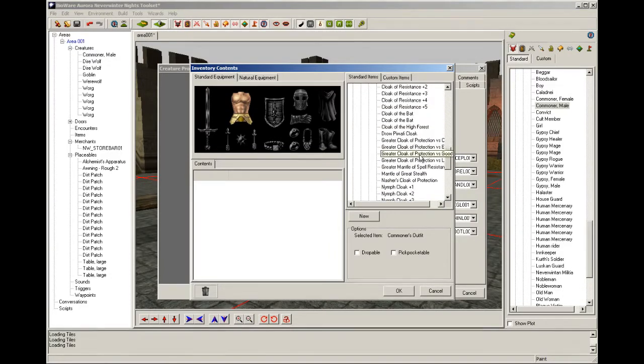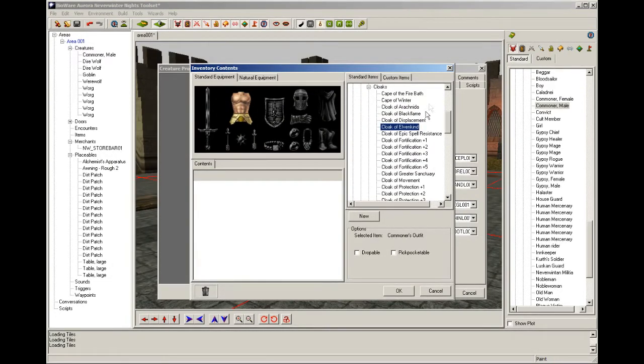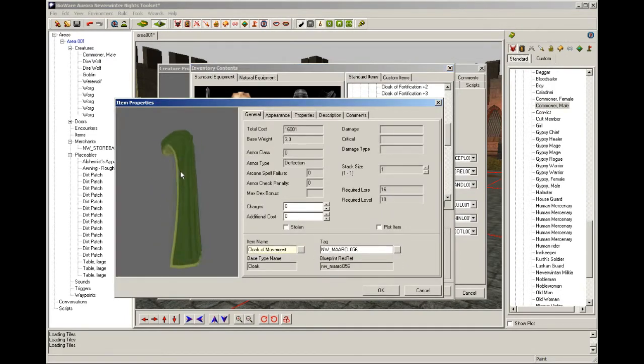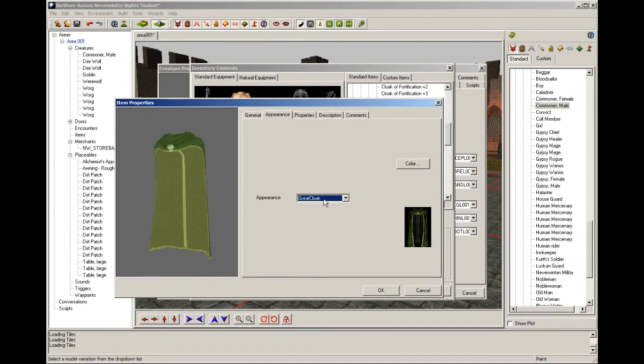Vestments of faith. Is there any of these that jack up his charisma as high as they can possibly go? Cloaks of elvenkind. Does that do it? Properties. Hide plus 10. This guy ain't hiding nowhere. Cloak of movement. You know what? He's got to be able to get around real well, wearing basically nothing. So, let's see. Arcane. Great cloak. Fine great cloak.